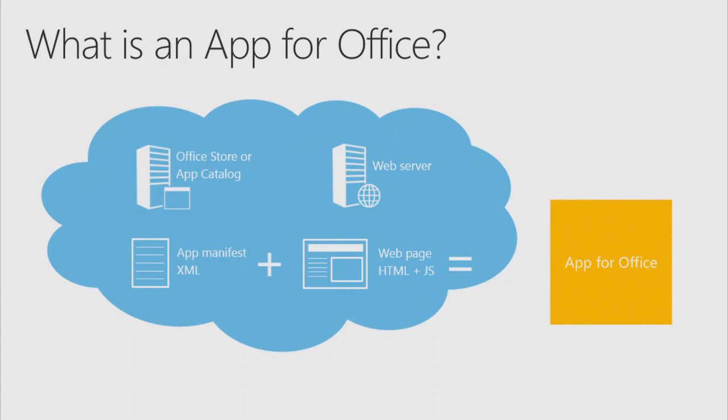And you take that, and that points to any page on the internet, which could be something that just loads Wikipedia or Bing, or more likely for a functional app, you'll build your own web page using HTML and JavaScript, and our Office APIs all live in JavaScript for this. And that's hosted, it could be in Azure, it could be anywhere on the internet. You add those 2 things together, they talk to one another, and then you load them up in an Office client, and that is your app for Office.